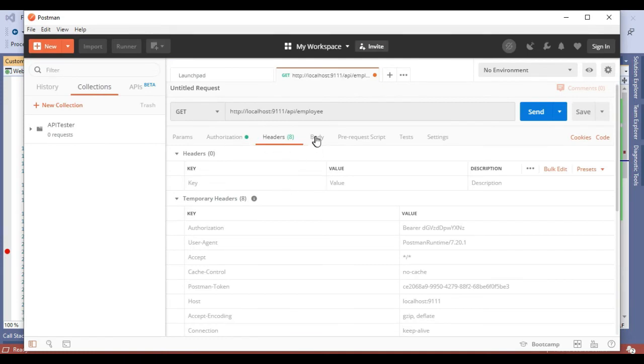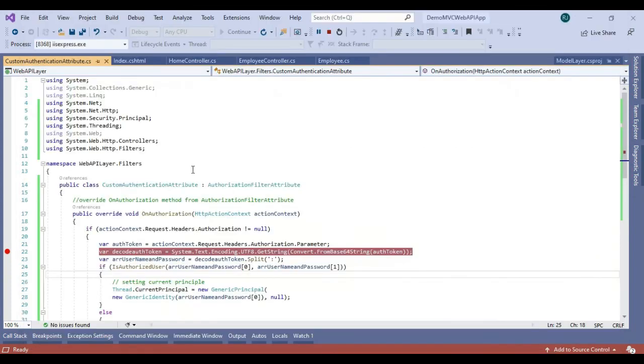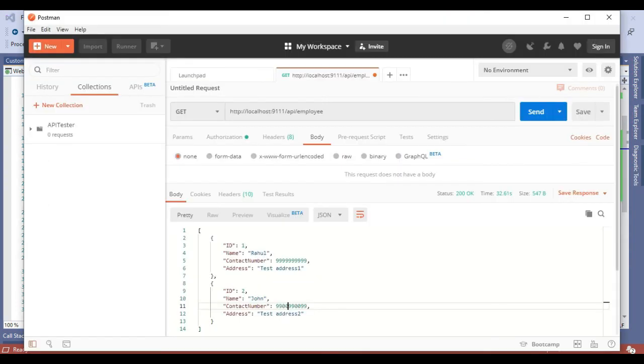So we are passing this, and here you can see the data. Two data, two names. Here it is, you can see Rahul, then second this John, and here is the data which we saw there. So the same you can see here. It is very simple to test your web API using Postman.